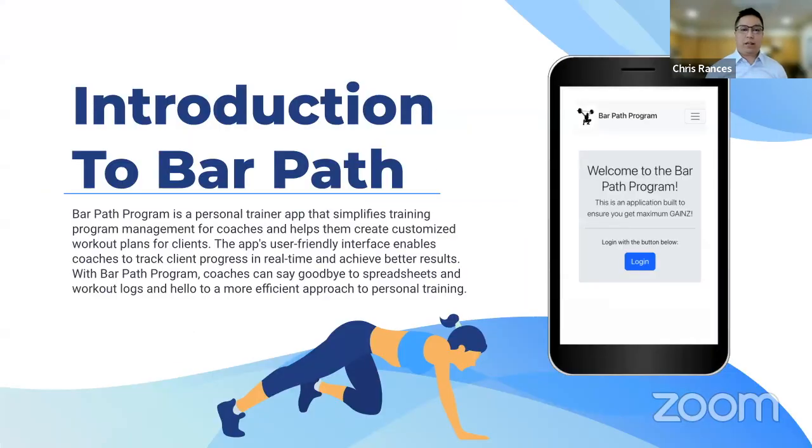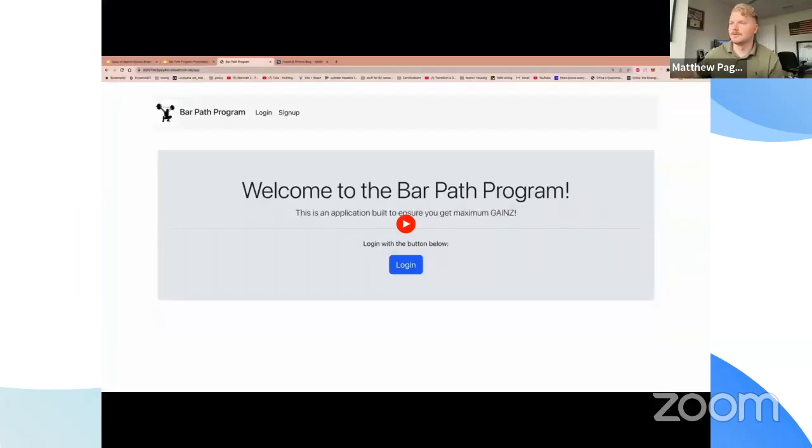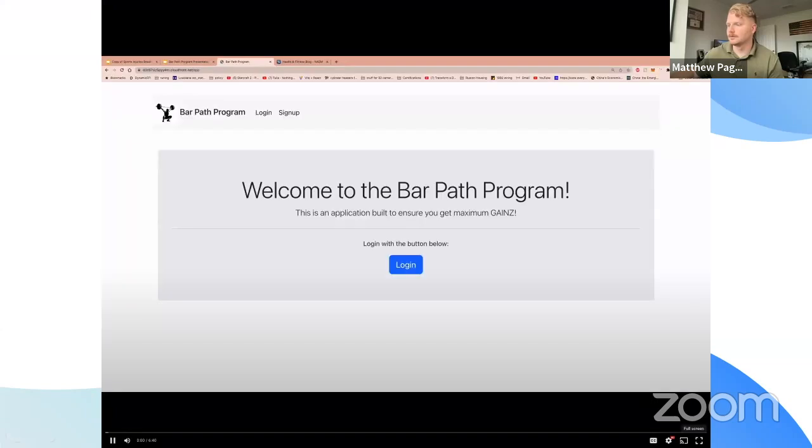So our project is a product management platform for personal trainers to organize workouts and their clients. We will present this from 2 points of view. Firstly, the coach experience, and then the clients. We will then shift to the different technologies that we used in the app, the challenges that we solved along the way, and future enhancements that we would want to implement after. All right. Next, we have a short demo video for you guys.